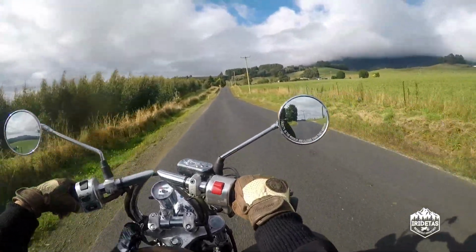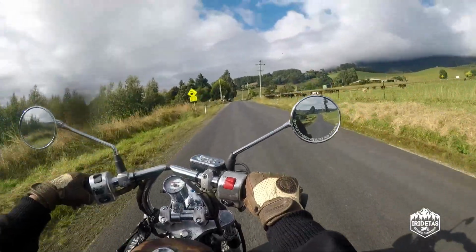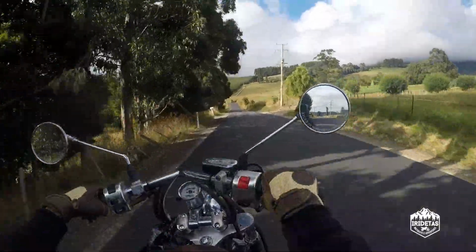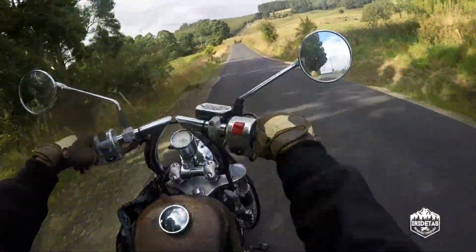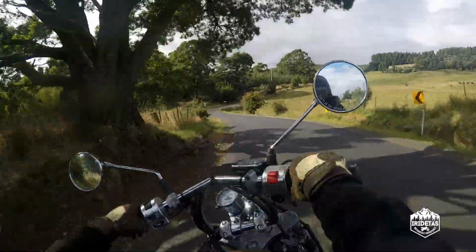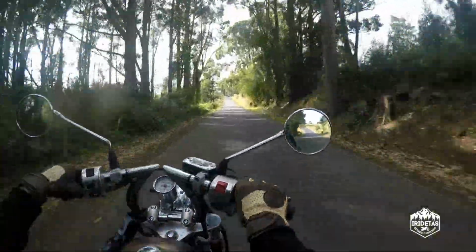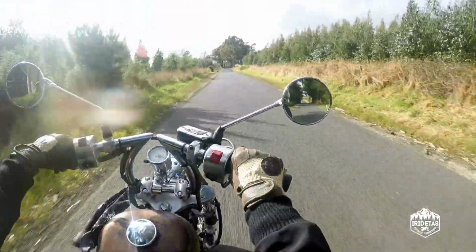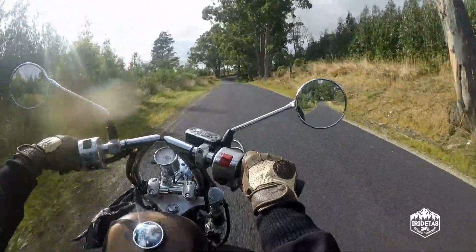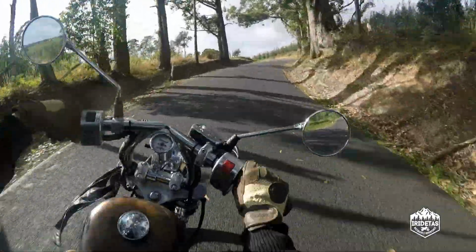So, with the 1-inch risers, 8-inch lift bars, 4-inch fork extensions, I've still got more than enough room on my brake, all my cables, my speedo, clutch. Nothing is pulled so tight there's a concern, which is a real win. Because there's no one easily accessible in this part of Tasmania that could extend my cables today.